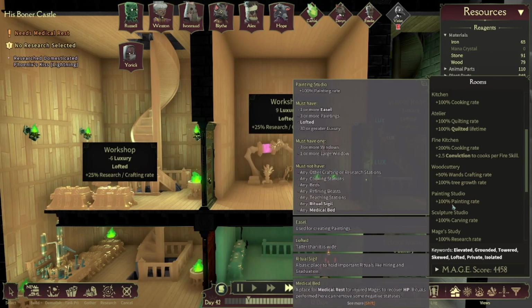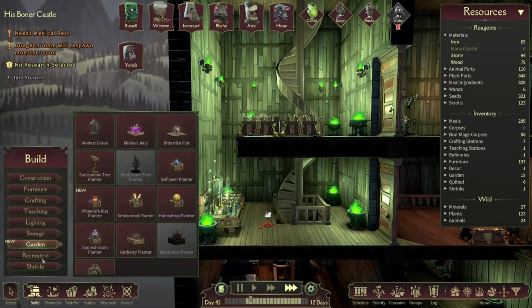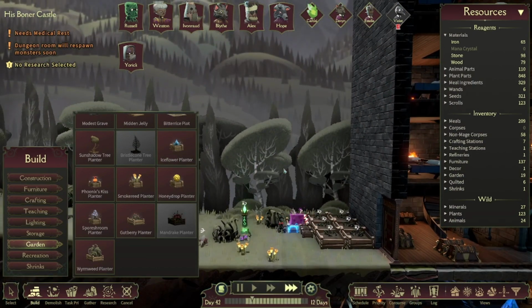One or more. What does this make? Painting? I haven't even got that yet. But we've got no research going. Let's go research. Oh, what's our new building? What do we get? Phoenix and ice plants. What were we building out here?